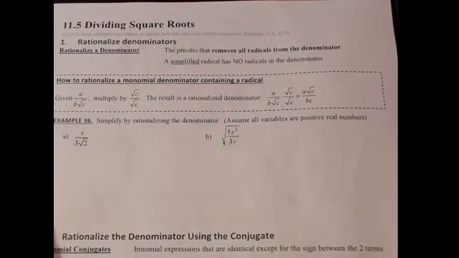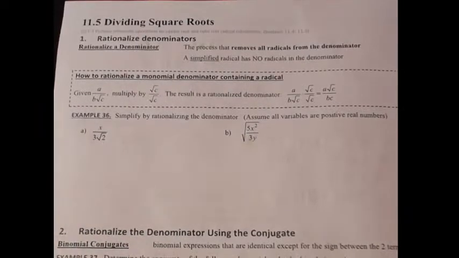Dividing square roots. This section is actually really cool because all it's telling us is that you can't have a square root in a denominator. Okay, no big deal. Just like you can't have a 0 in a denominator, here's another rule: you can't have a radical in a denominator. Later in this section, you'll be informed that you can't have an imaginary number in the denominator either. So if we ever have fractions as our solution, we want to make sure we do not have a radical in the denominator.